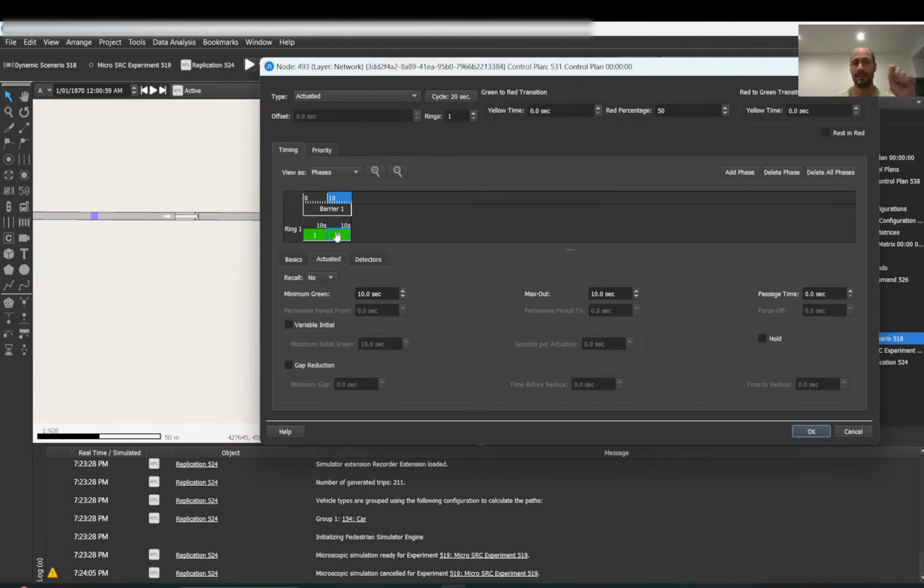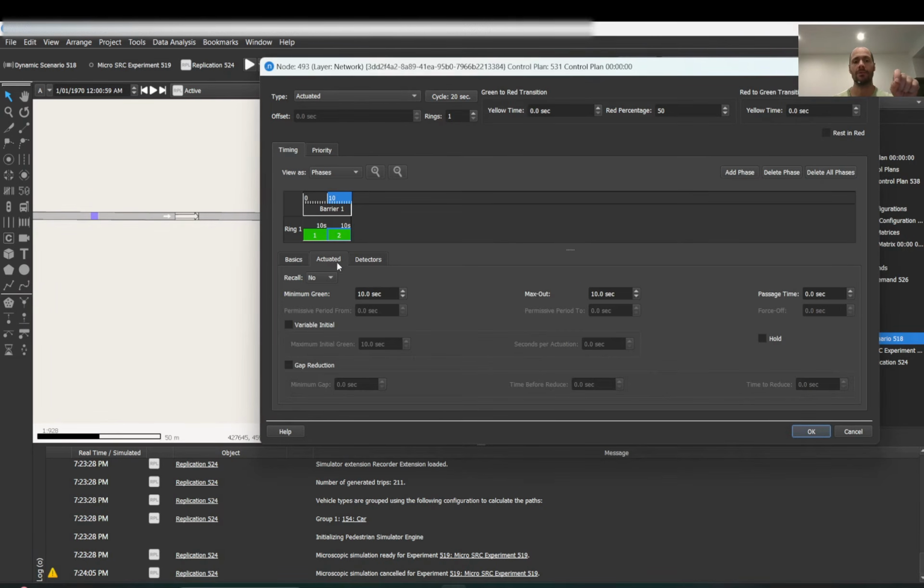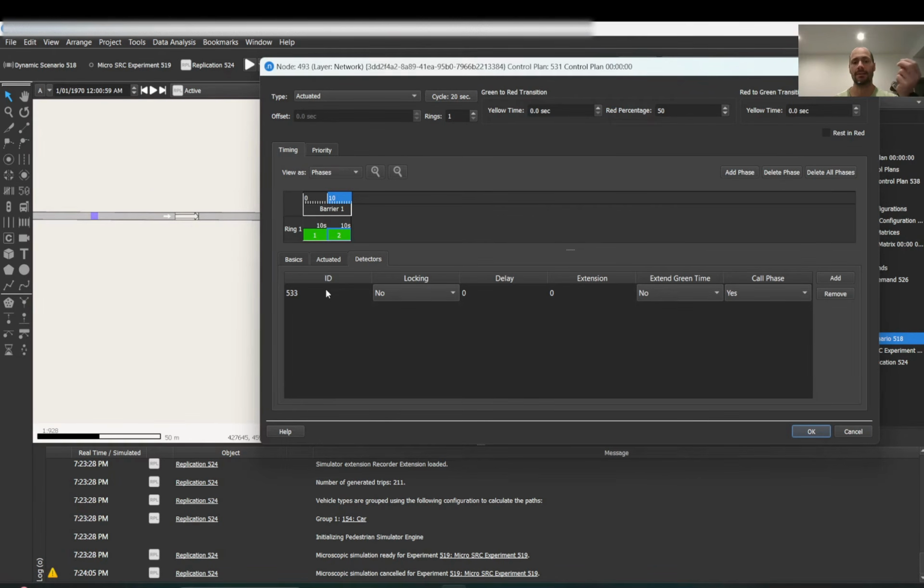Then for the second phase, as you can see, I assigned the dummy signal group to it, and this dummy signal group will be called using the detector. So you click add, and you select your detector, then your detector appears here, and here you just click call phase. You can tick everything as off, and no, and no. Just tick yes, so when a detector detects vehicles, it will call the dummy phase.